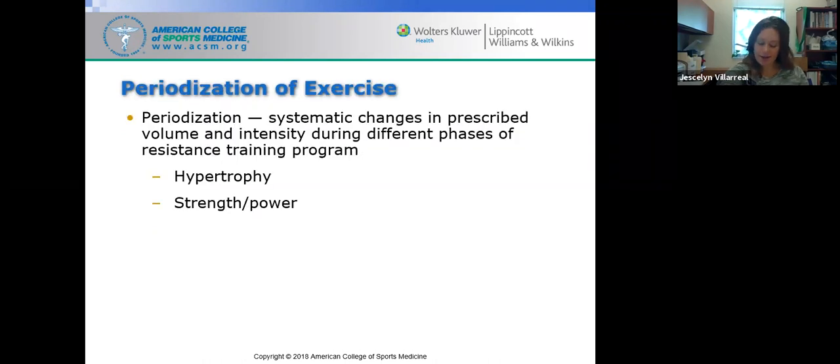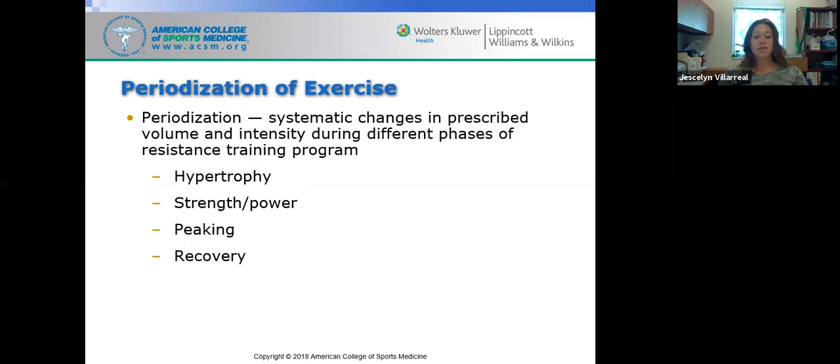Page 397 shares information on periodization of exercise, and the definition is systematic changes in prescribed volume and intensity during different phases of resistance training programs. So you have different phases here. Hypertrophy is high volume with short rest periods.